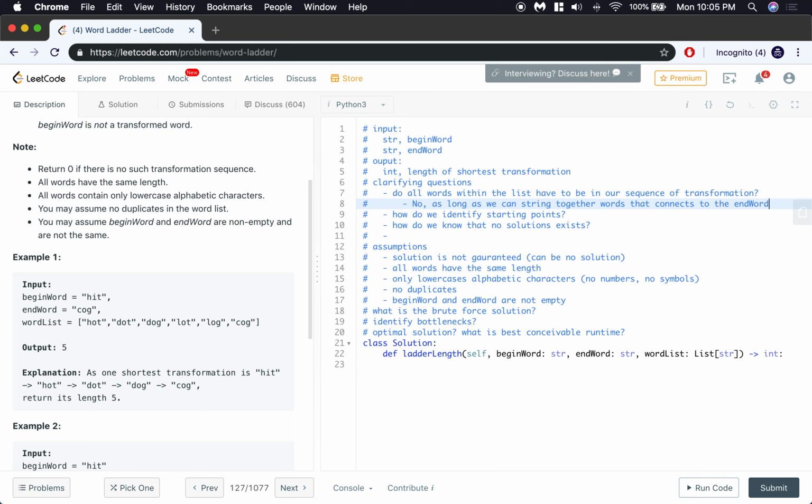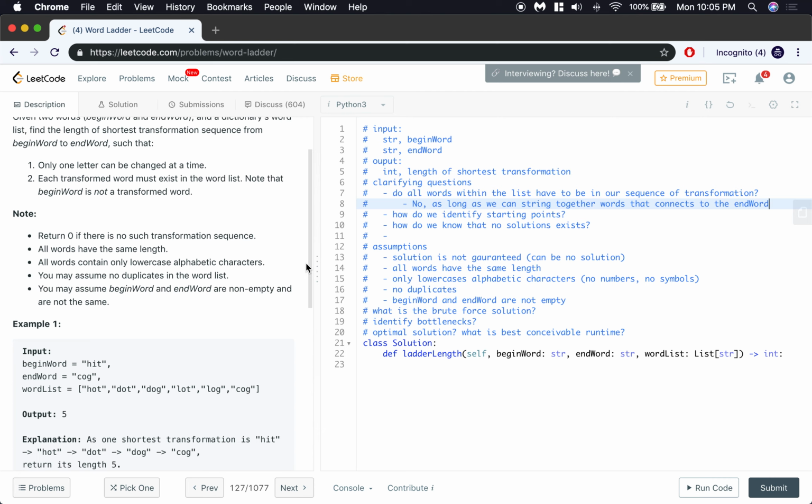As long as we are able to find a sequence of words that satisfies our requirements, and in this case is the shortest transformation, right? From each word to the next word to the next word, only one transformation happens, right?